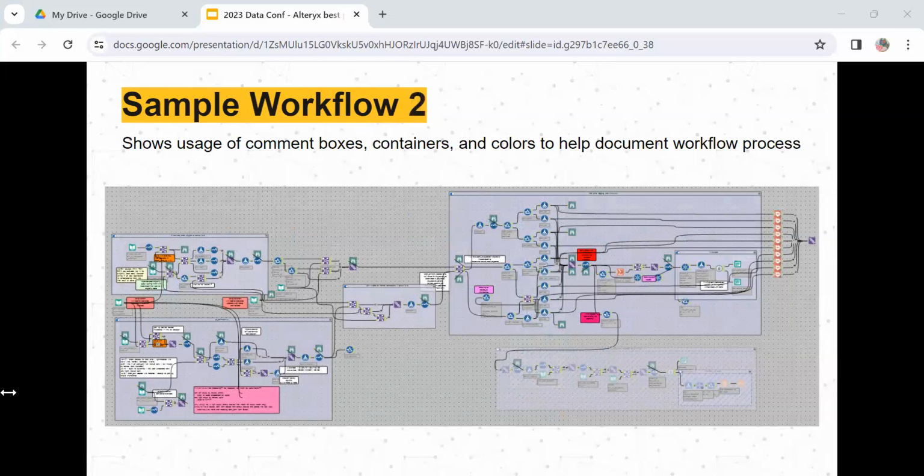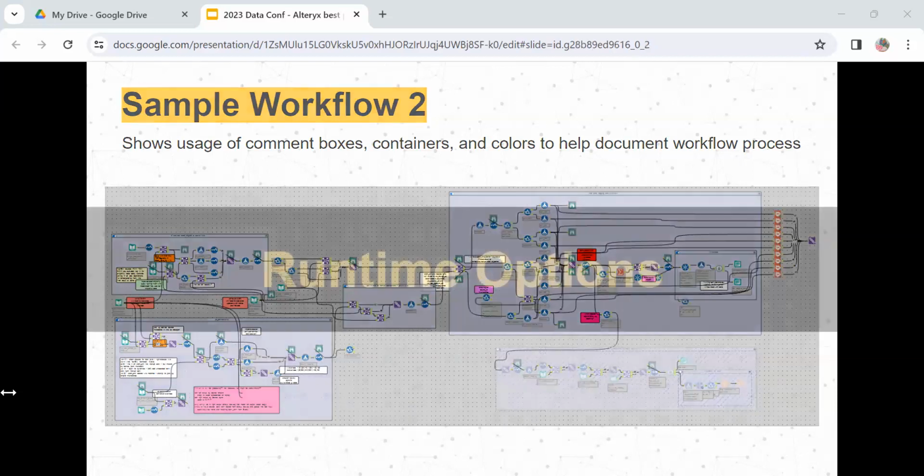That was one of Gemma Wallace's workflows I borrowed. This is one of my workflows that's perpetually in process. And you'll see I like to use colors, comment boxes, and containers to organize things. All of the ones here are my outputs that I could shut off if I need to. Obviously, I couldn't disable the other containers and leave the workflow, because it wouldn't run, but for bits and pieces as I'm testing, it's an option.